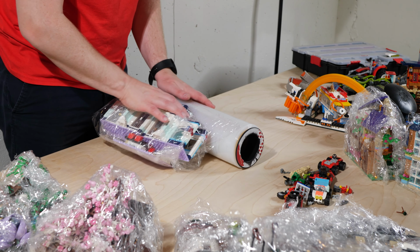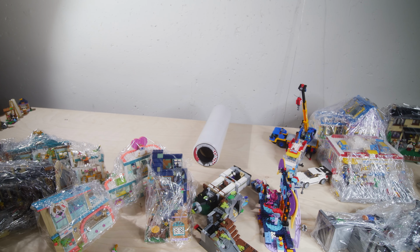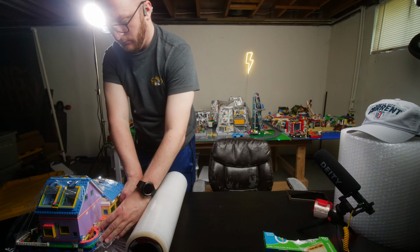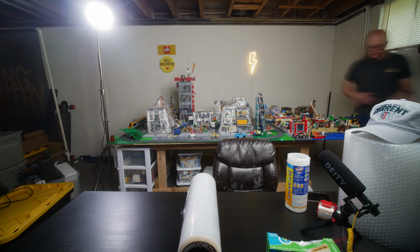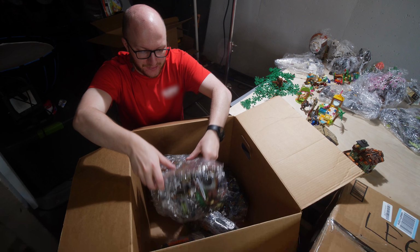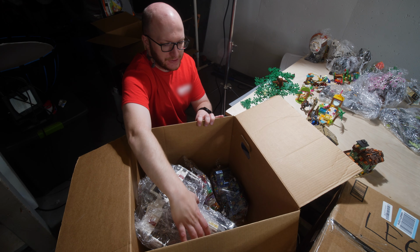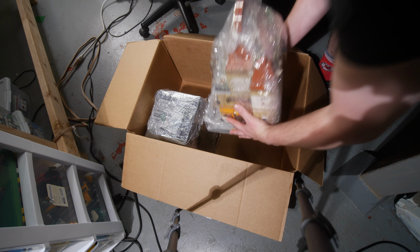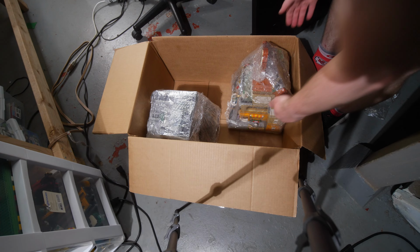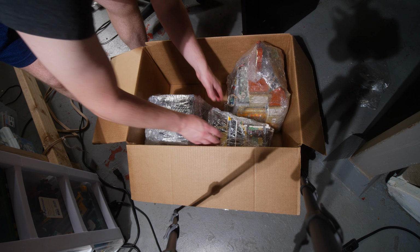And I was definitely right about the stability aspect of the plastic wrap. It helps a lot, and the force from the plastic wrap pushing in helps make sure that your sets don't break as easily. So once you get everything wrapped up, all you gotta do is a little bit of Tetrising to figure out which sets to put in which boxes. I put in large modular buildings first until I couldn't fit any more in each box, and then I filled in the gaps with whatever sets are an appropriate size for the gaps that were available.